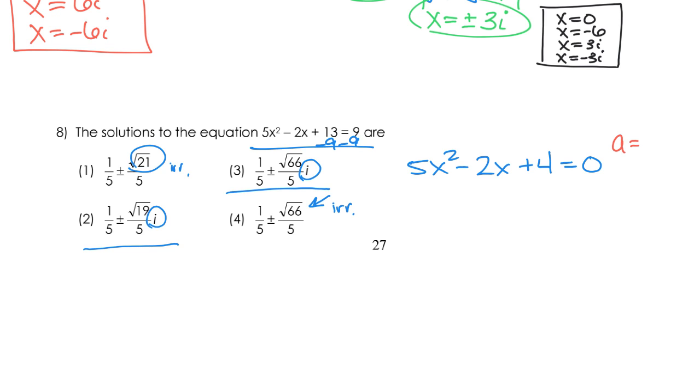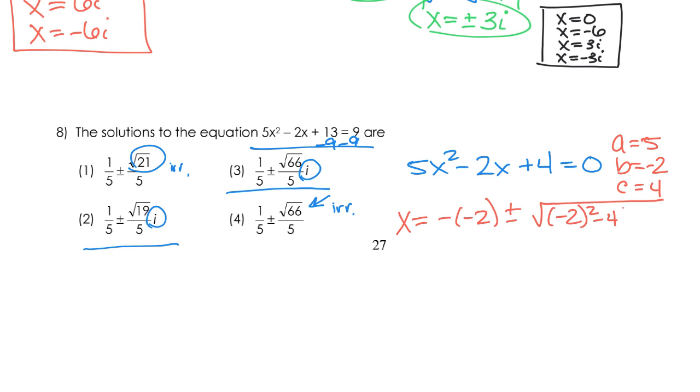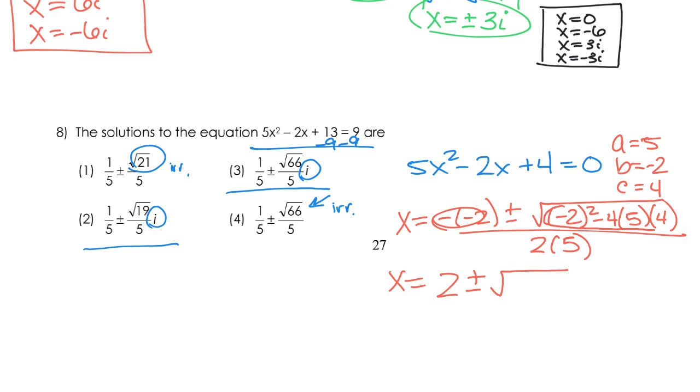So we'll say a equals 5, b equals -2, and c equals 4. And then we'll go ahead and go x equals -b plus or minus square root of b squared minus 4 times a times c, all over 2a. And we'll go ahead and clean it up. We get a -2, so that's a positive 2, plus or minus, and we're going to type in all of this underneath. Make sure your -2 is in parentheses, being squared, and that should give you a -76 when you type it all in, all divided by a 10.